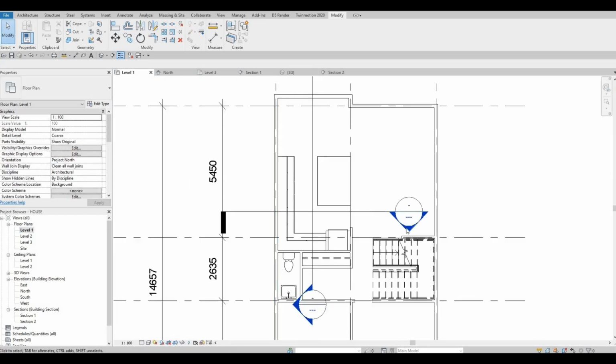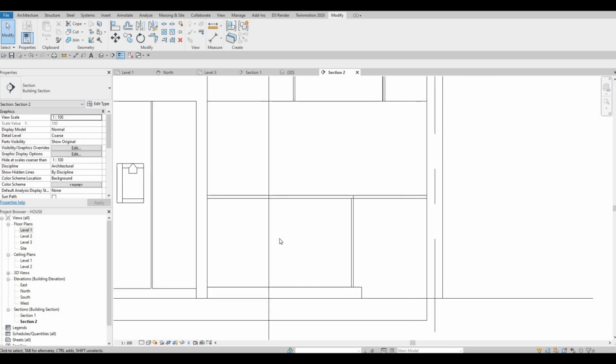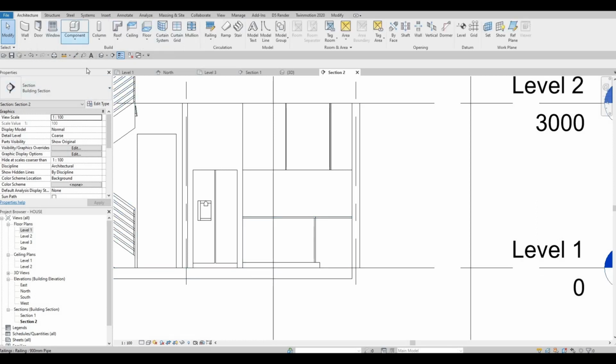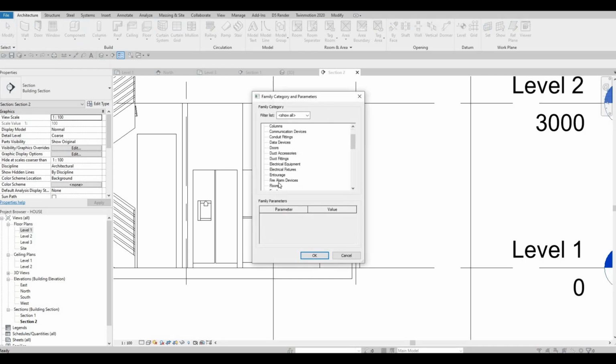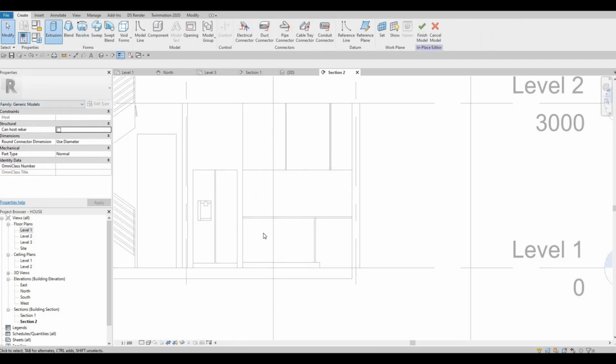Let's do the bottom portion. So here we could change just one as well. So architecture, model in place, generic model, extrusion, pick a plane.